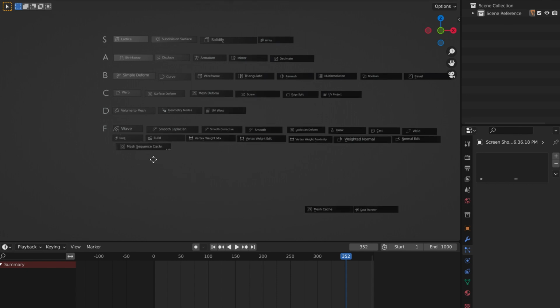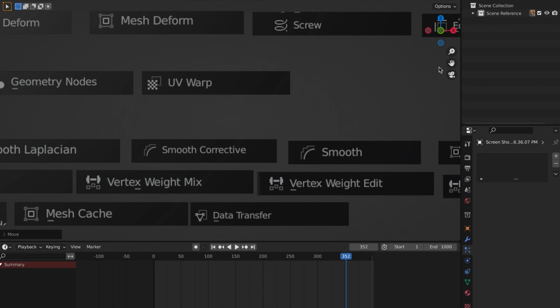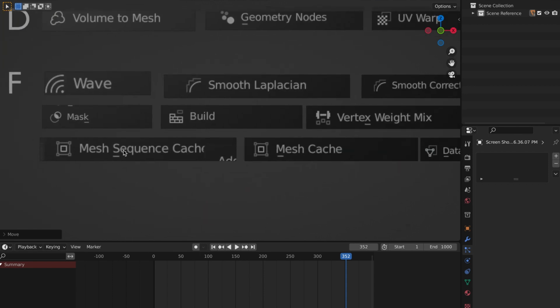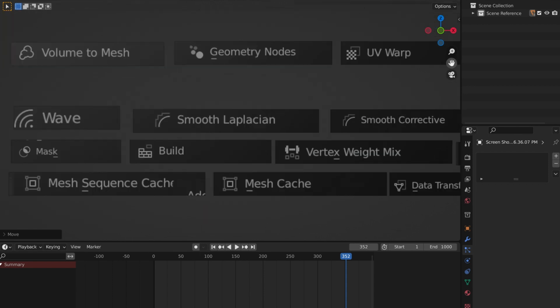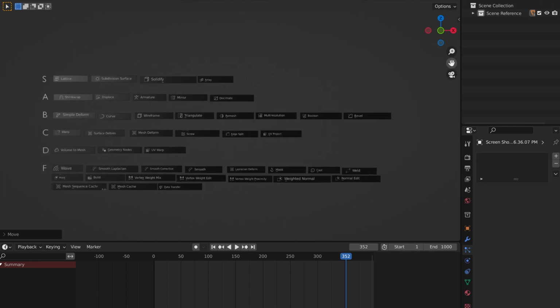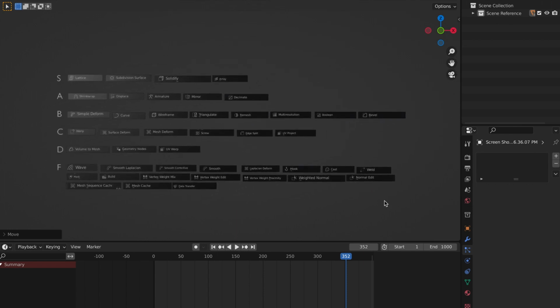What? No. What the hell? No. No. And no. These are all useless. I've never used it a single time in my life. Okay? Really, who the hell uses weight sequence cache? What the hell is it? What is that even supposed to mean? Weight sequence cache? That's a stupid name.